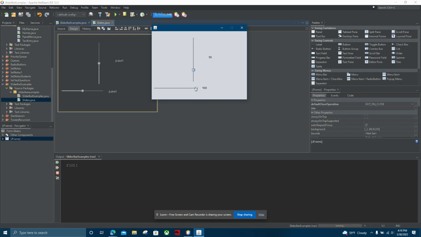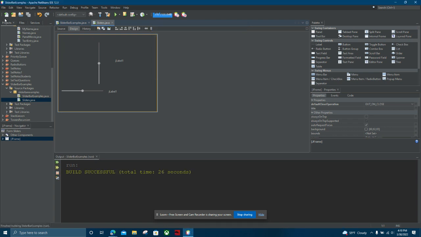I also have it set to where I can't go past a certain value because it'll keep resetting it. So that's nice. And then this one over here does the same thing, but it has a different min and max value. So we're going to look at how to set all this, not only with preferences, but also with code. So let's go ahead and create a new class and get started.